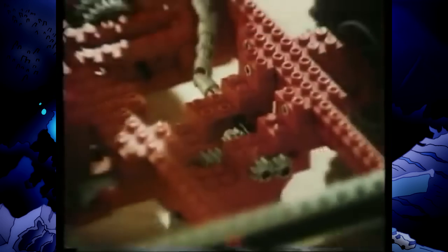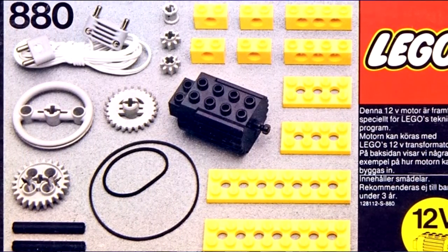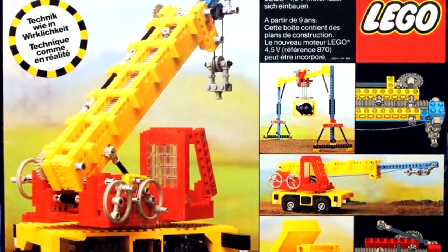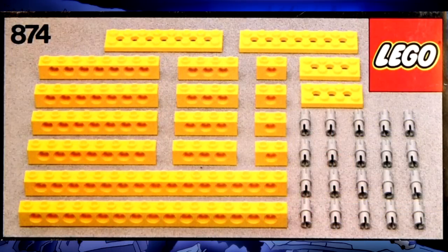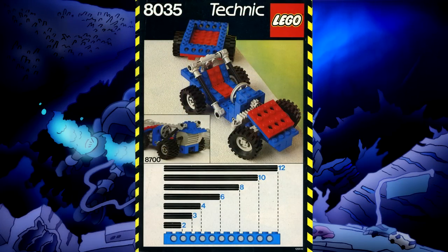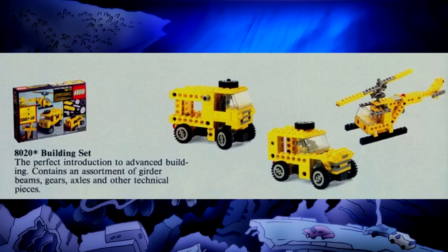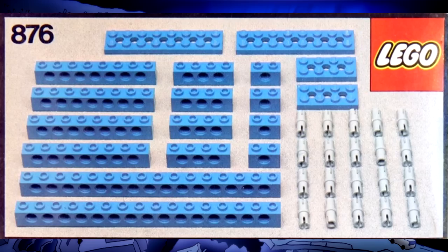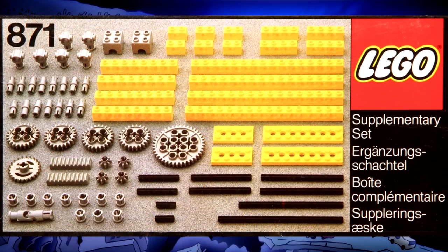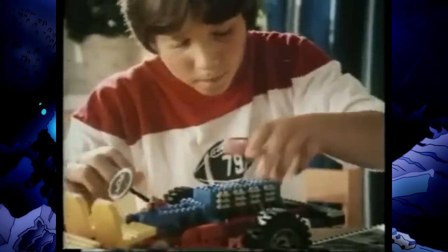Yet as much as Technic may have been its own thing with gears and axles, hoses, belts, and springs, it was still mostly LEGO bricks and plates, just with holes in them. These pinholes were compatible with the studs on top of bricks, and even Technic axles lined up so we could measure their length by how many studs across they could reach. This is so basic, I don't think it even crosses most LEGO collectors' minds. Normal bricks you mostly just stacked up, but this gave you new directions to build in, and there were even packs of just spare parts to expand your standard builds, or to fill out one of these giant chassis.